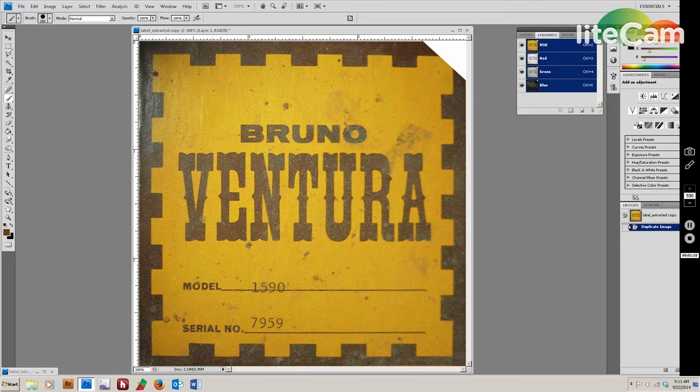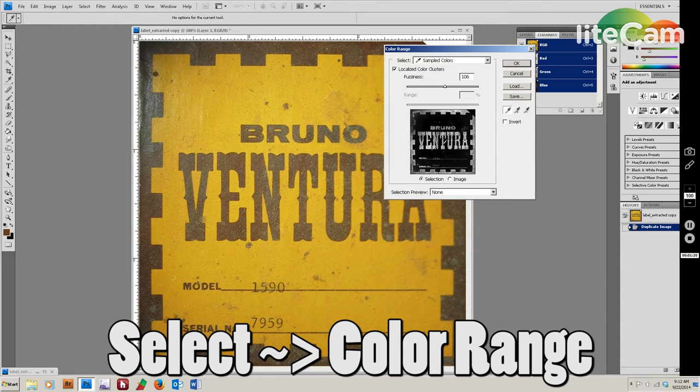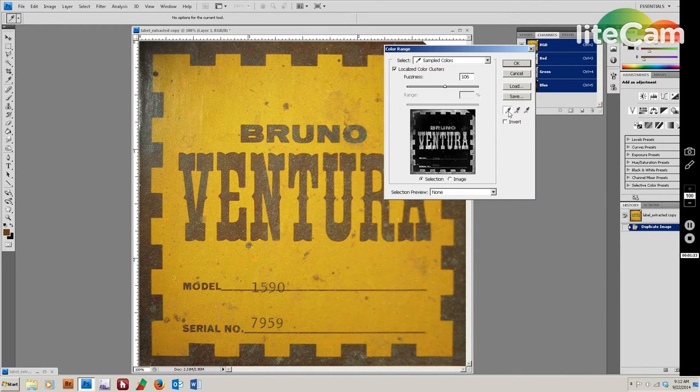So now that we've made our duplicate, or our copy, we're going to go up and use the Select Color Range tool. And you will see that this brings up this dialog box. We're going to use this eyedropper here on the left hand side, and I'm going to start selecting out these border colors, this brown. Now it's not as simple as just picking brown, because there are many different shades of brown because of the fading, because of the glare over on this side of the label, because of the mildew and the water damage down around in this area. It's not just one color of brown.